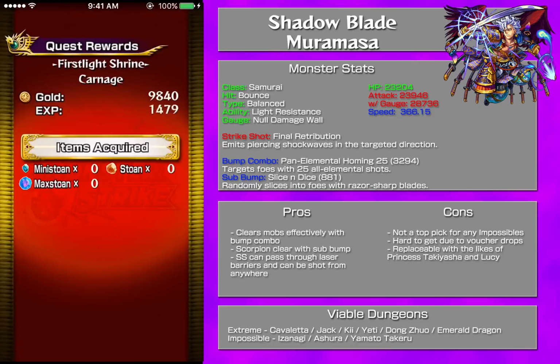Another con is that he's not really a top tier pick for any impossibles out there, not even ones in JP. There are some that he can get by like Asha, Bishamonten, or Izanagi, but there are far better picks out there, even in the farmable sense. So if you don't have max luck, there's not really much point in bringing him over other ones, unless you have nothing else in terms of no damage wall monsters. But that's pretty much it for me.